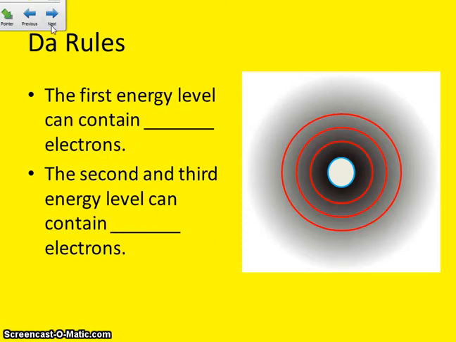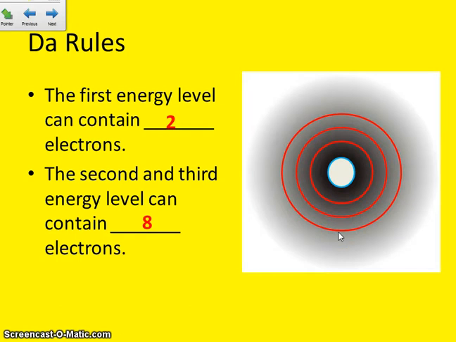So another set of rules, this first energy level, this first ring, it's the smallest ring because it's really close to the nucleus. Now since it's so small, this one can only hold 2 electrons. So once there are 2 electrons in here, it's full and we've got to start using the second one. This second ring, it's a little bit bigger, so this one can hold 8 electrons. So we got 2 here, that's full. We'll start spilling over and fill in this. Once this one has 8, we'll spill over into the third. The third one can also hold 8.